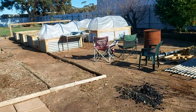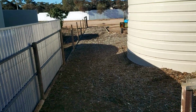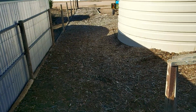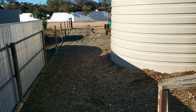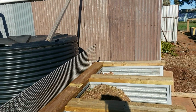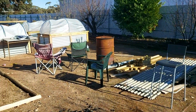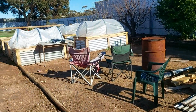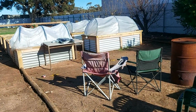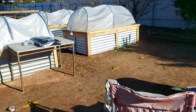So that little bare patch that I've just showed you, let me just slowly pan you around, try not to get the glare. I reckon I've got room for about 5 more fruit trees in there. So at the moment I'm umming and ahhing what fruit trees to put in. I'm thinking pear, plum, I don't know what else. I've got to think what I'm actually going to eat. There's a lot of exotic stuff that I'd like to have a go at, but to be honest I'm not going to eat it.